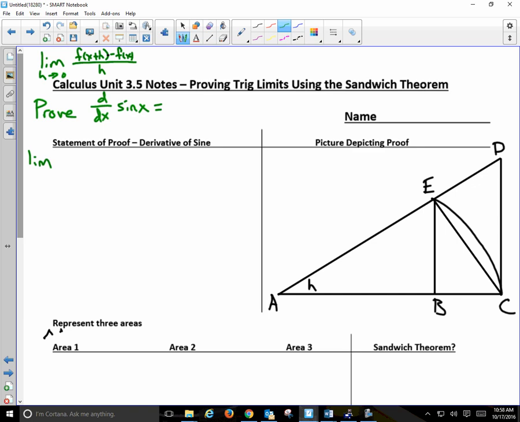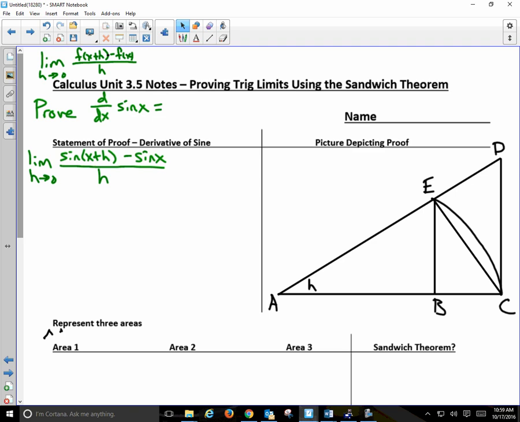So, limit as h goes to 0 of f of x plus h, we get sine of x plus h, minus sine of x, all over h. Now, we've done many problems like that before, haven't we? You notice that everything that doesn't have an h will cancel, and good stuff happens. But right now, if you plug in 0 for h, we end up getting sine of x minus sine of x, which is 0 over 0. How do you cancel off these h's? If I just cancel them off right now, that doesn't really work, does it?